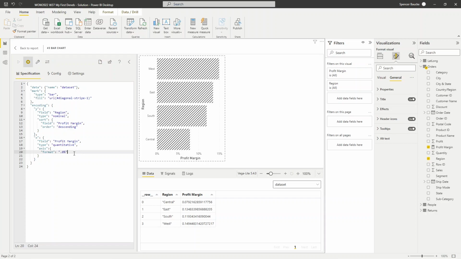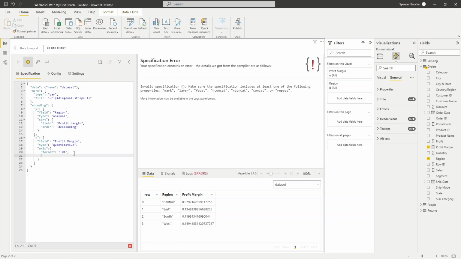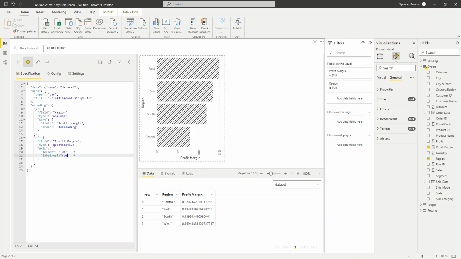One last thing that I do think is cool here, and this isn't in the challenge, is that I do want to format the angle of my labels and rotate them. I don't really need to, but I'm just showing you how to. What I'm going to do is pop in label angle. So this dictates what angle you're at. And in this case, this is a 90-degree angle.